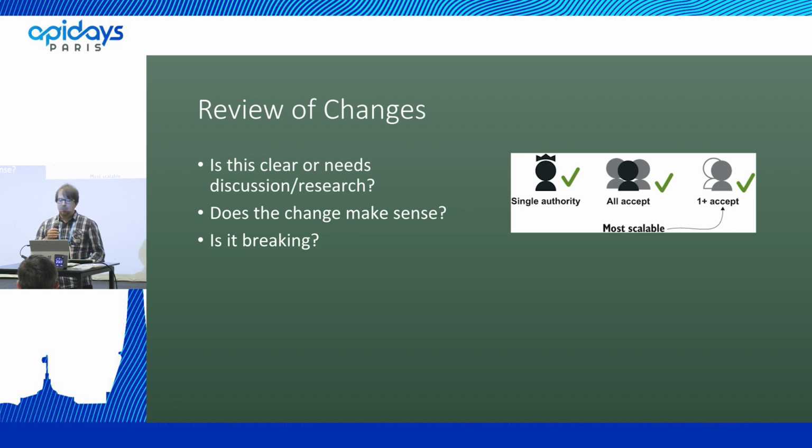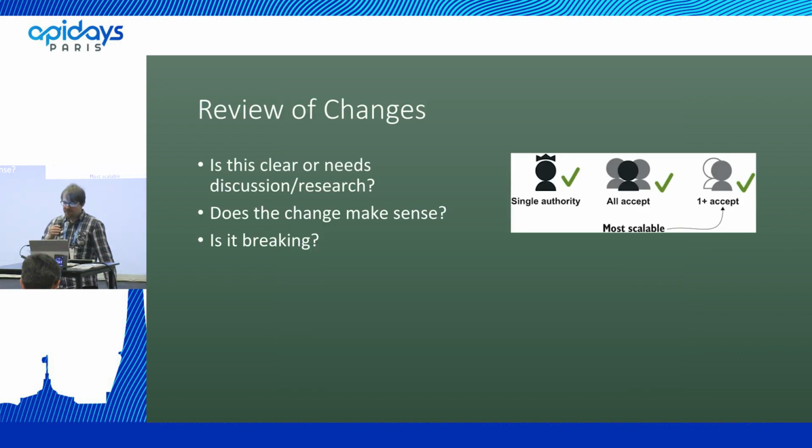I think a reviewer should ask themselves these questions. Is this clear? Is this exactly the change that we need, or do we need to discuss this? Because some changes are just simple. Someone can suggest it and they can be accepted. Others maybe actually need a meeting. Does the change make sense? Is the way that the change was made here, for example, the delete endpoint, the new one, proper API design? And we're talking about early feedback here. We're in the early stages of API design, but we can use the same process later. And I think it's also really important to consider whether a change is breaking.